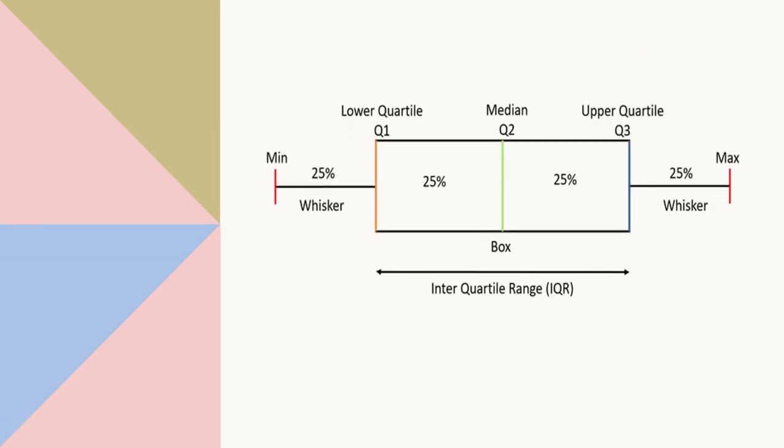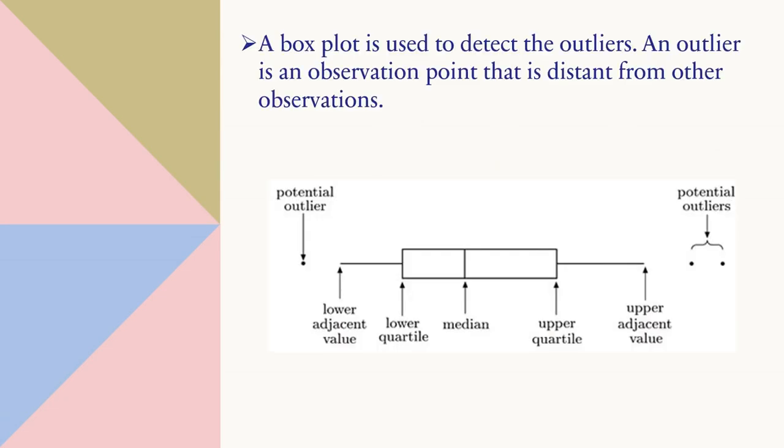This is a visual representation of a box plot where the box indicates the range where 50% of the data lies and is also called the interquartile range. The lower end of the box is the first quartile, the upper end of the box is the third quartile, and 25% of the data are below the first quartile and 25% are above the third quartile. The vertical lines are the minimum and maximum value of the data set, and the lines connecting to the box are called whiskers. Therefore, box plot is also called a whisker plot.